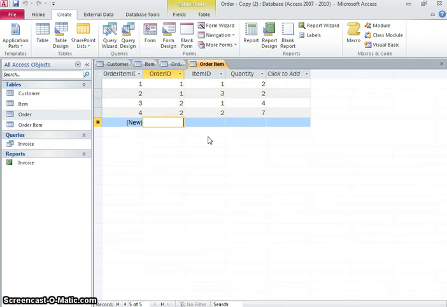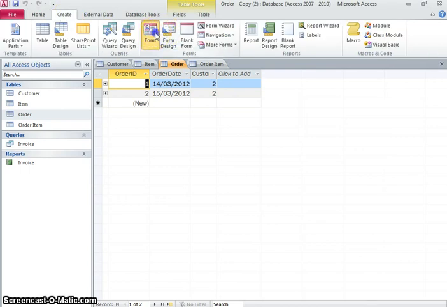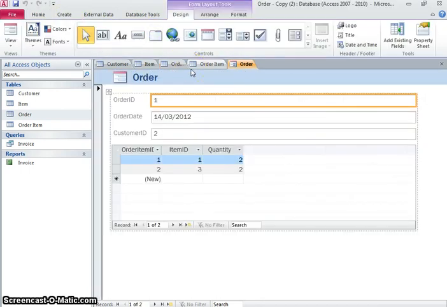So we're going to look at a way of developing a form for this database, a front end that takes away all that pain. We're going to start with the order form first off, and generate a form for that. If we go across here and select the form option, you can see straight away that Access has recognised that the order is also linked to the order item table, so it's also included a subform including the information of the items on this particular order. But again, in this format it's still tricky to follow and still not ideal. So let's start the process of improving this input form and make it into something a lot more user friendly.